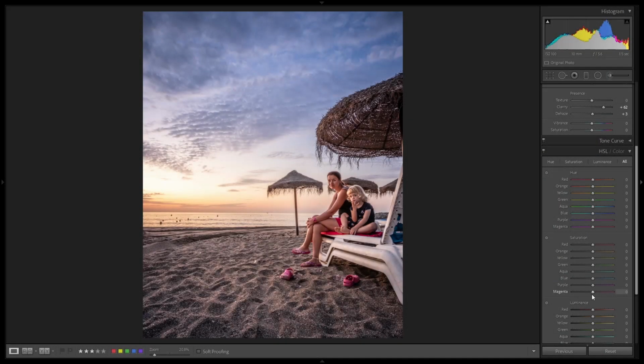Okay guys, so this picture has been taken in Benalmádena on Costa del Sol, very early in the morning. This is sunrise and I really like that picture. Even right now you can see there are beautiful colors, but that is also an opportunity to make that picture a bit more spectacular.